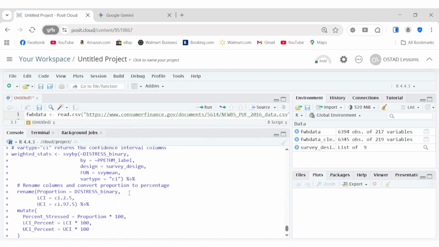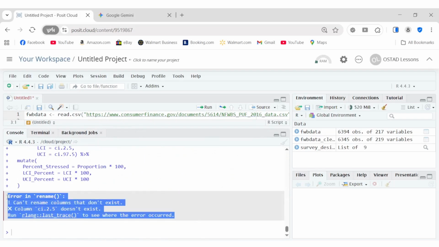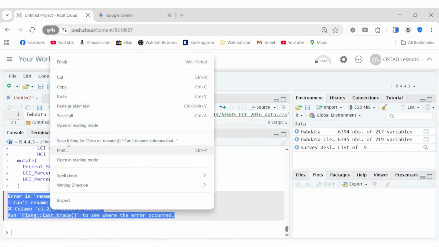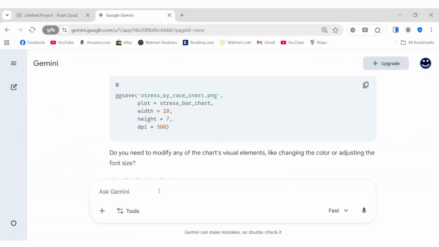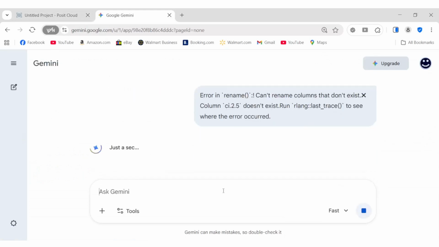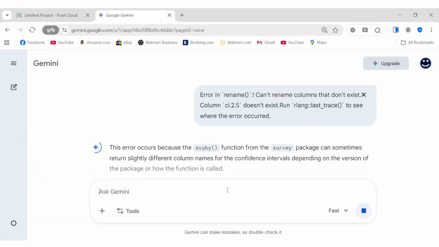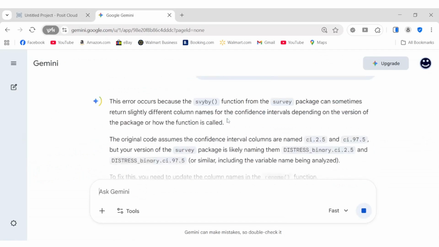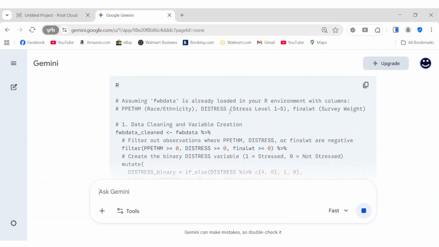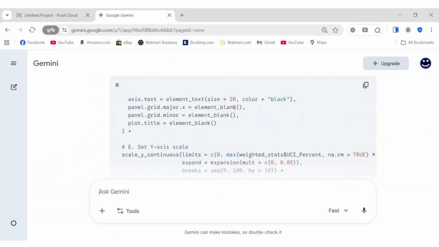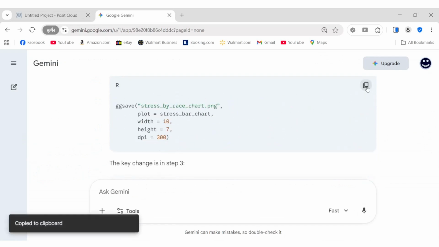This is not, again, totally unexpected. This code has essentially become quite complex now that we are adding new things, and sometimes these AI tools, no matter how smart they are, will produce code that will have errors. So we just have to engage in multiple chats with these chatbots to get to the correct code.